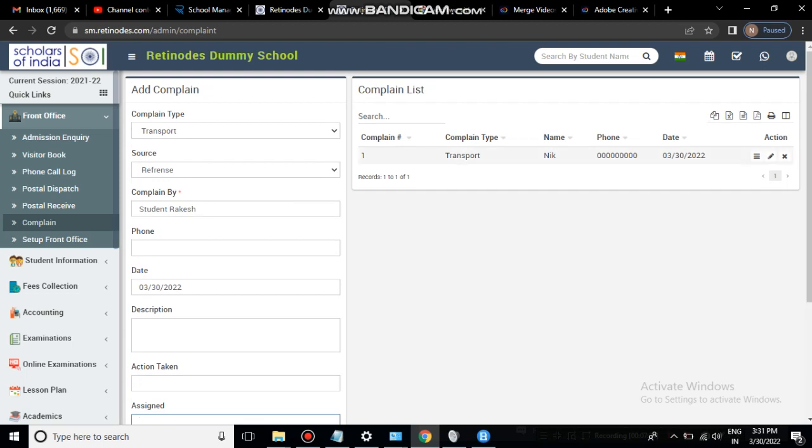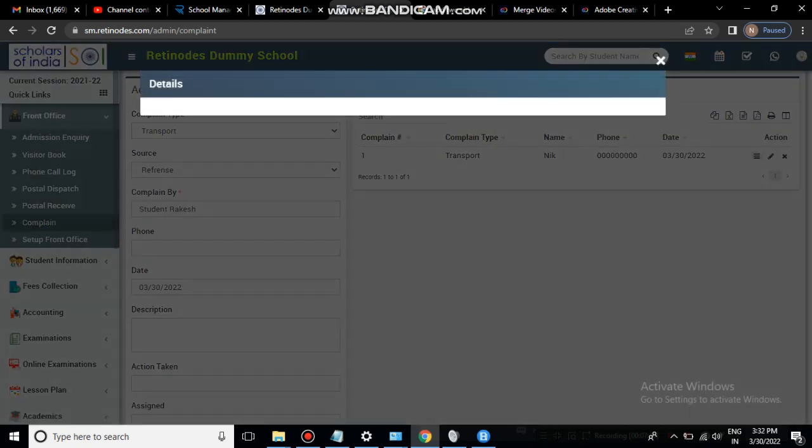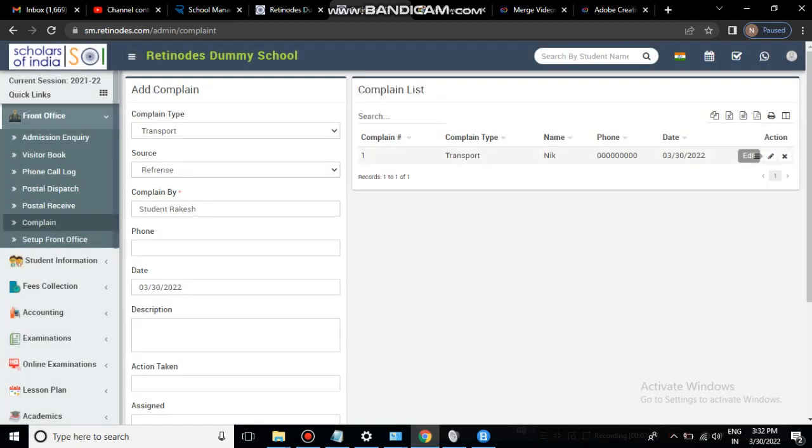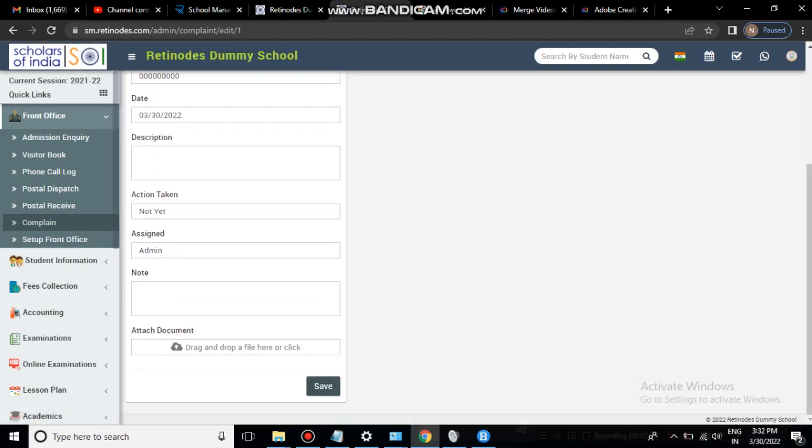Here I have saved one transport complaint, and it will display like this. You can click on view. Suppose some action has been taken for that complaint, you can just go to edit, enter whatever action you have taken and save it.